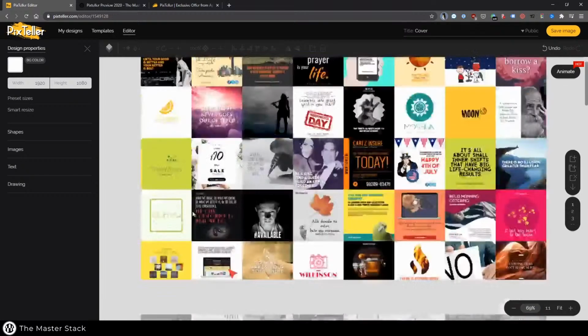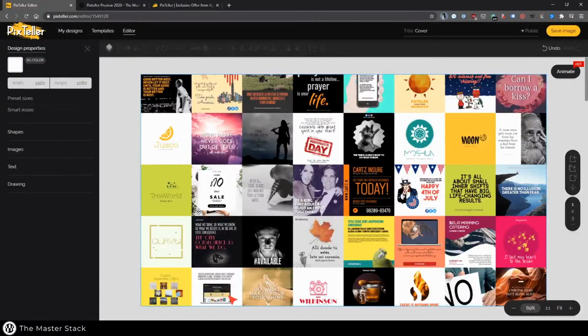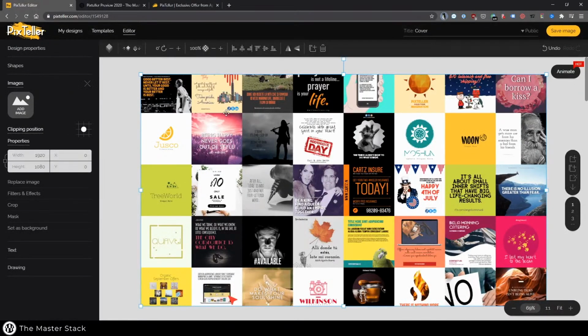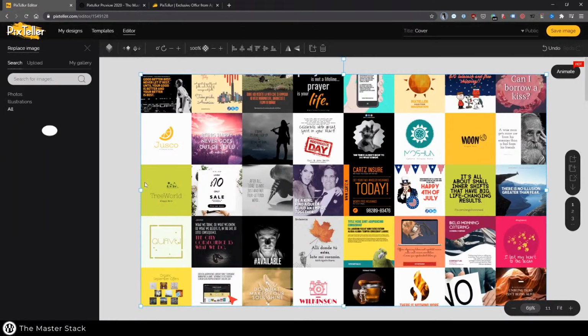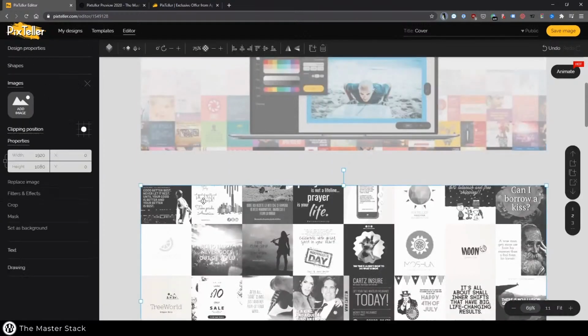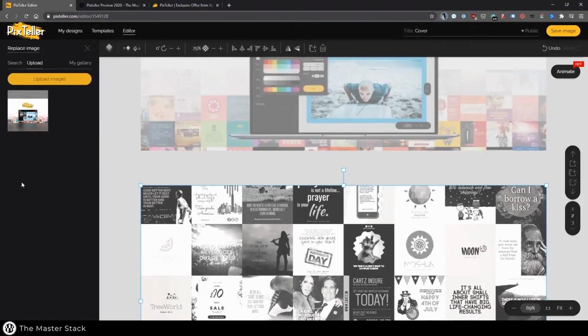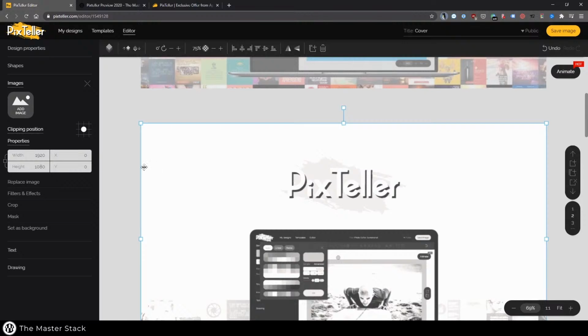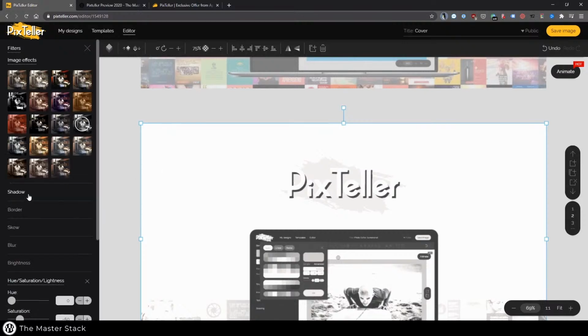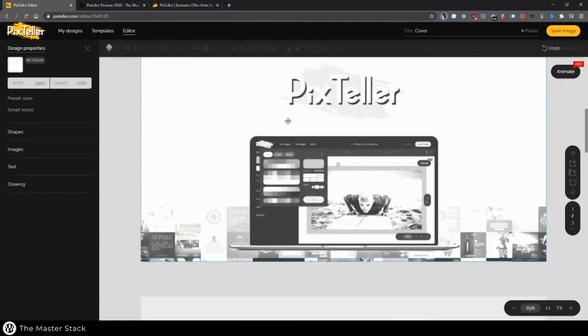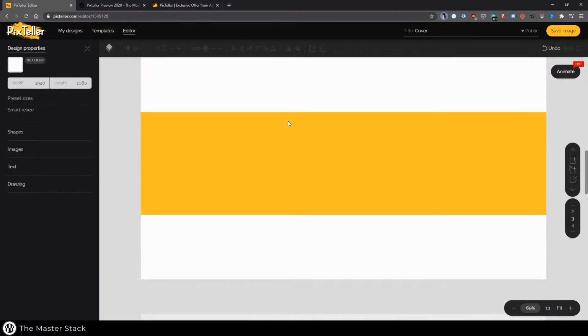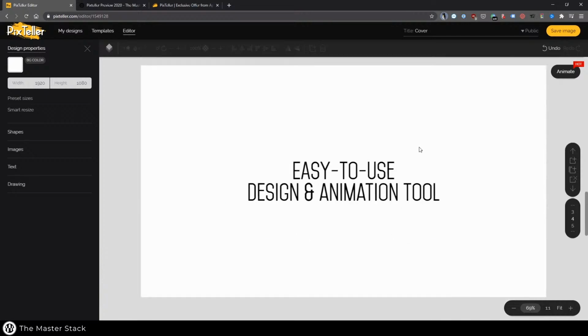So I do not know how we're gonna do that, but this is what I would like on the video. And we want to change this image here to a Pixteller image. So let's do that. We have replaced that. Now let's replace this one. I would say this picture has been pre-filtered already. Filters and effects. Yes, you can see it's already been. So it's the same image I loaded, but it's already filtered. So this is okay. From this on, we do not need this.